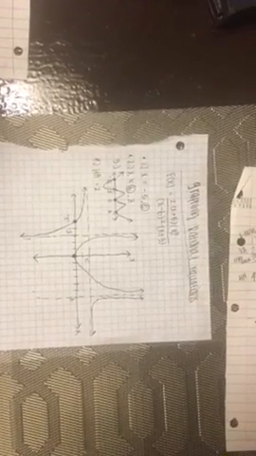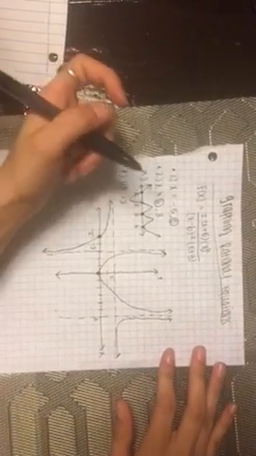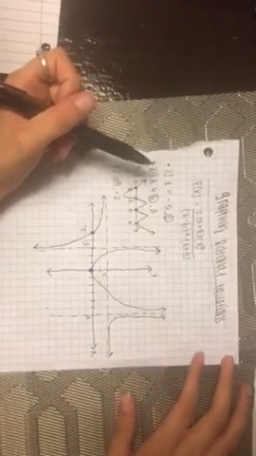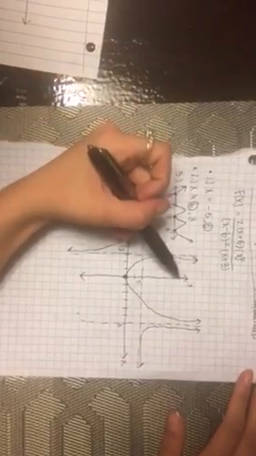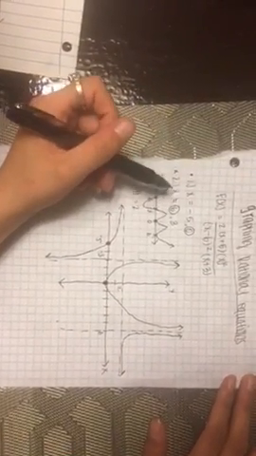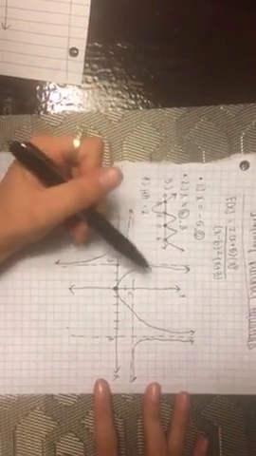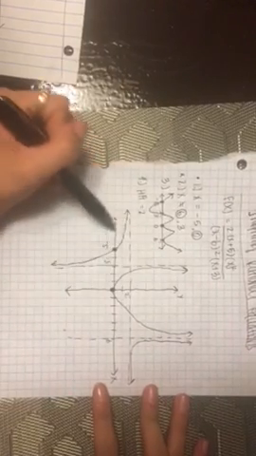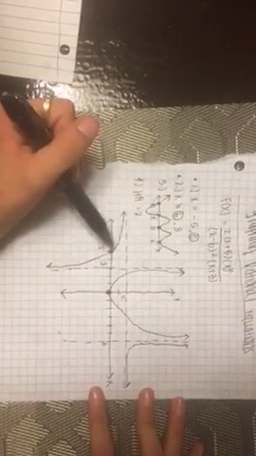Okay, so my last video kind of got cut off, and I'm sorry about that, but I'm going to explain this one more time so that you all can understand how to graph it. So, first, you would start off by just drawing your actual graph, which is your X and Y axis.